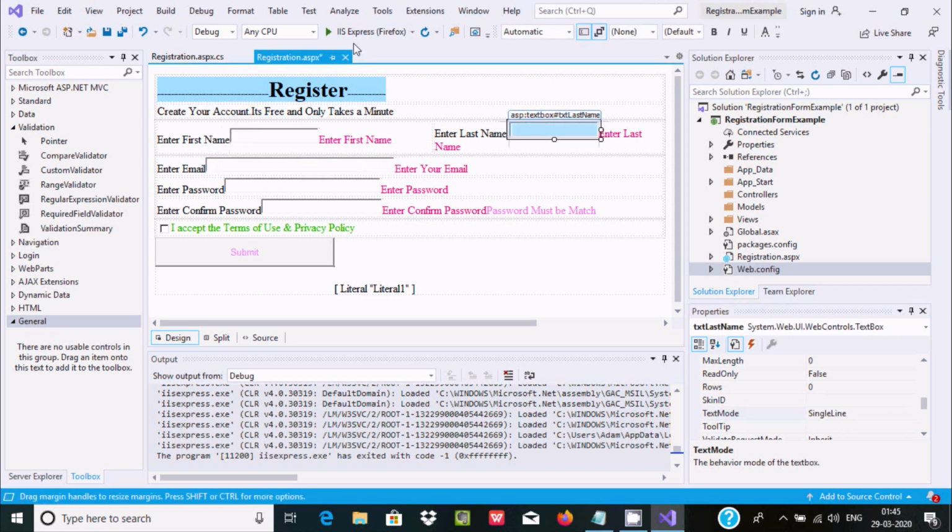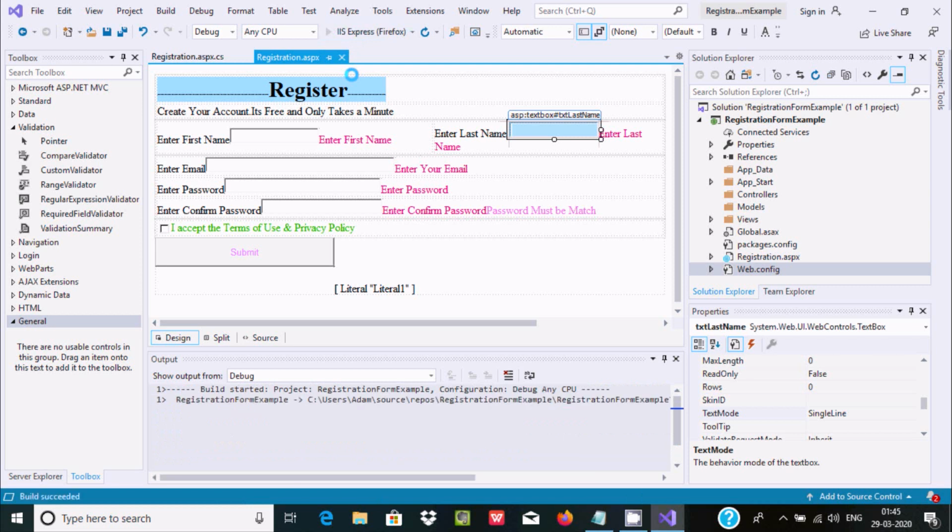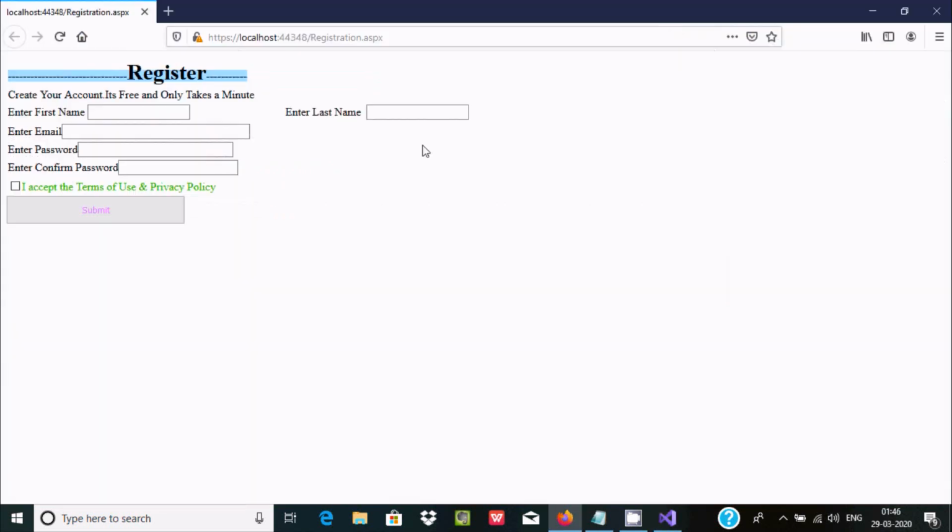Now here execute once again. So if I click on submit, so at here it's the required field where you need to enter first name, last name, email, all these options. So first name that I added, so that option gone, last name going to be added, that option gone.